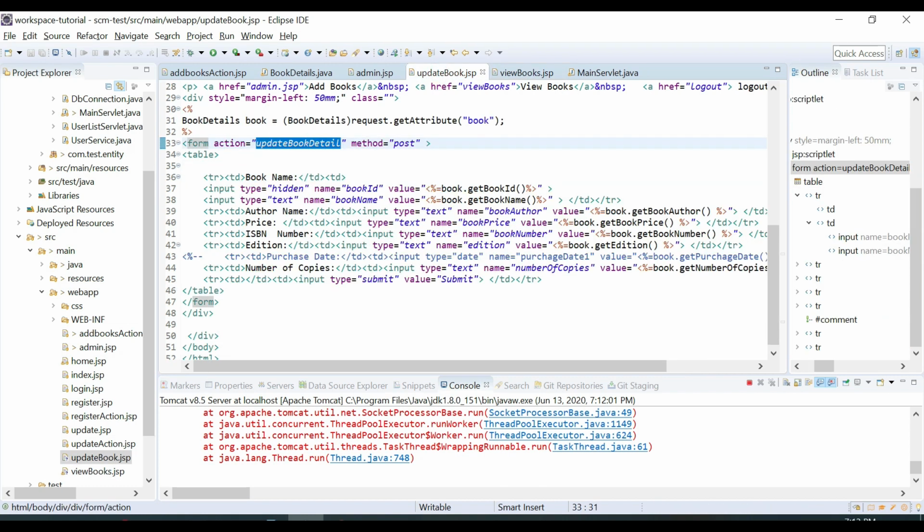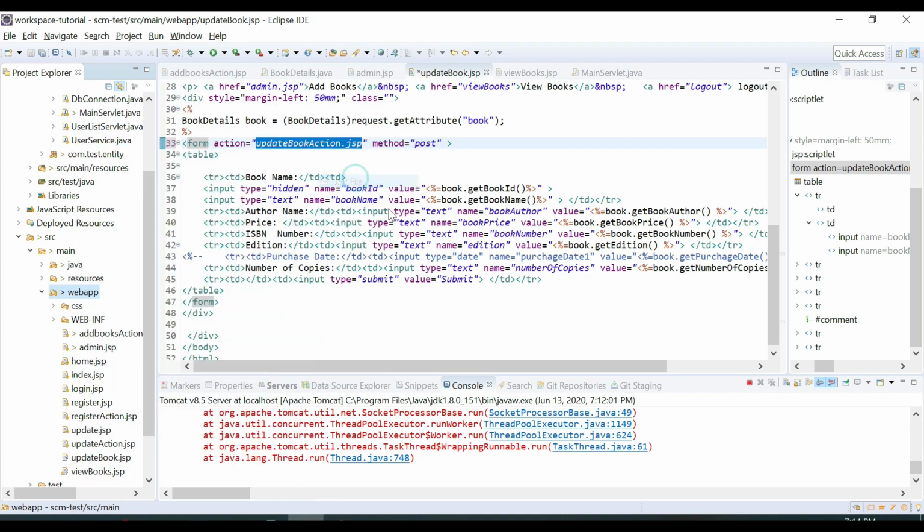Okay, here we have to change the post to some action JSP. I will say it as action, updatebook.action. Let me create this JSP file.